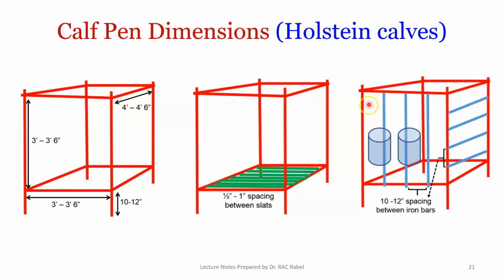If you have 1.5 feet between two adjacent bars, calf will come out, right? No point having a pen. But if they are too close, it will be expensive, right? So we usually say about 10 to 12 inch spacing between two vertical or horizontal bars, so the calf cannot come out, and at the same time it maintains the strength and necessary enclosure to hold the calf in with a minimal cost. I mean, you can do mesh if you have that free of charge.